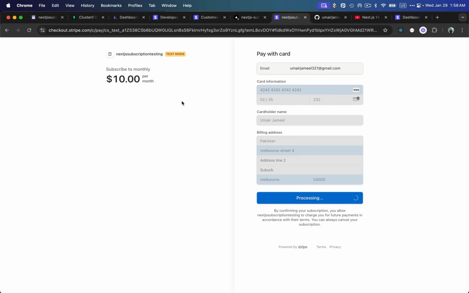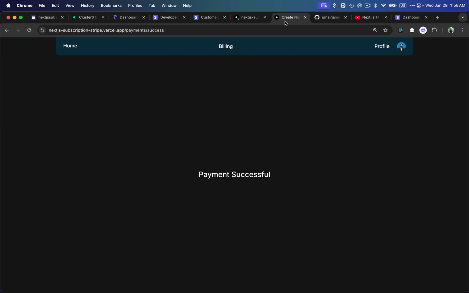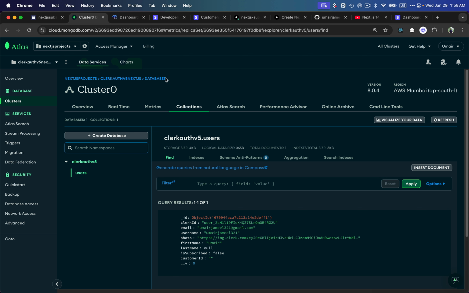Okay, and after it is successful, I'm expecting it to update the database: user data isSubscribed to true, and it should be adding the customer ID. All right, so it got to payment successful, which is perfectly fine.